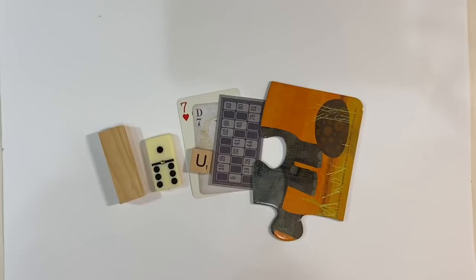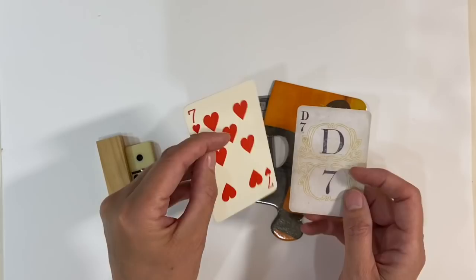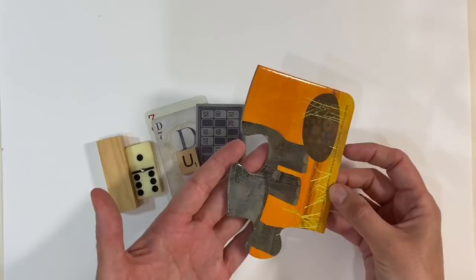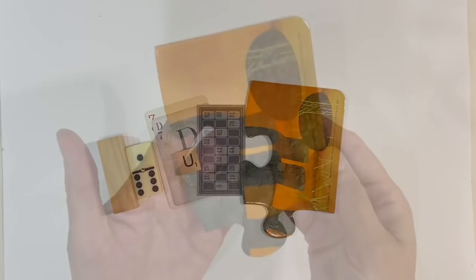Week three is doing something with puzzle pieces. I've got an array of different types of puzzles here to give you some ideas: a wooden building block Jenga piece, a domino piece, a scrabble piece, a couple of playing cards — one vintage, one from a Tim Holtz ephemera pack — a bingo card from a Tim Holtz pack, and a giant puzzle piece. Don't forget you can also print things off the internet, and check newspapers and magazines for crosswords and word searches.